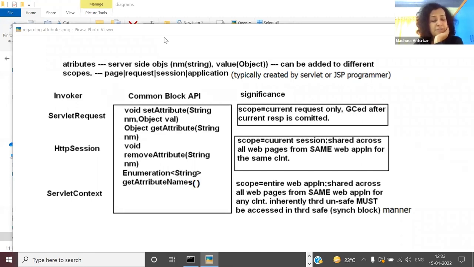5 copies is the wrong answer. 10 clients sending 5 requests each. 50 is the correct answer. Guys, request scope attribute is one per request. So 50 copies. But do you want so many copies? Let me rephrase it. Loan scheme is the information. Is it specific to a particular request? Is it specific to a particular client, or is it specific to a particular banking web application? Answer that. Of course, it is the common information.